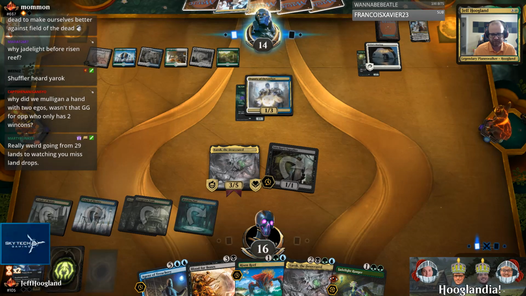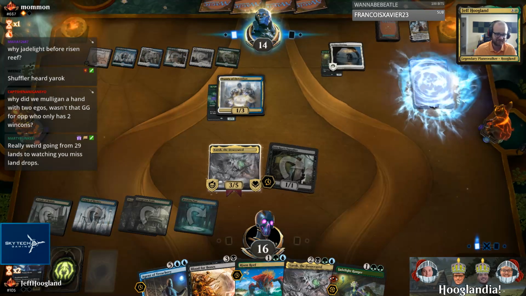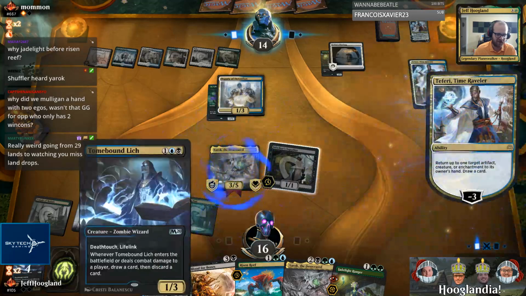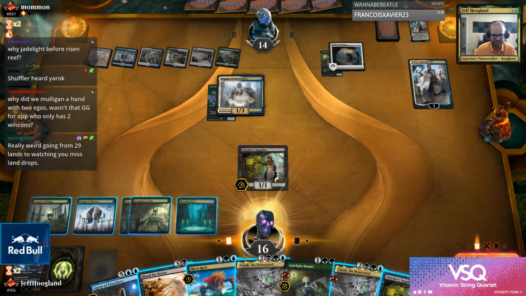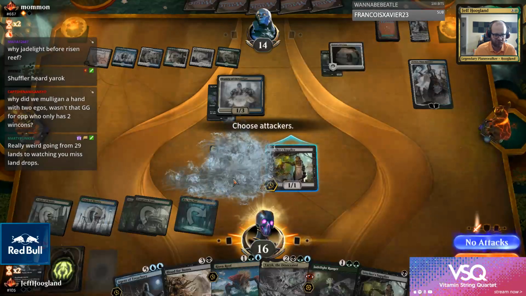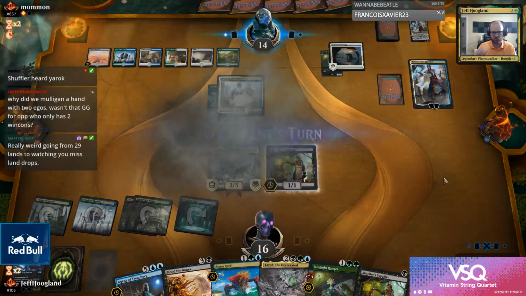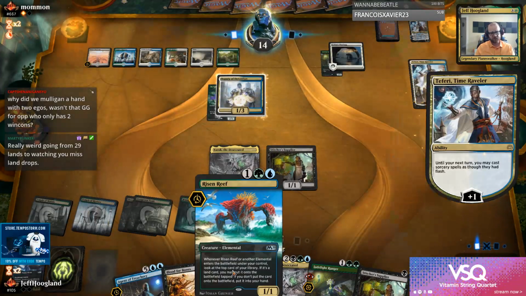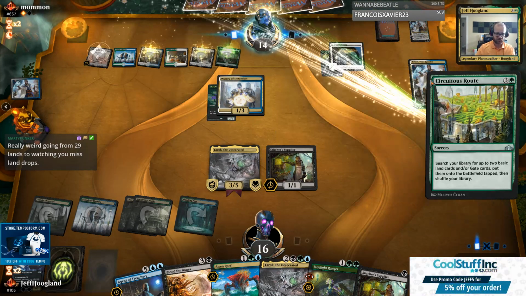Wait, what? Oh, okay, that makes sense. I was like, I am not making this up as I go. The old third, Teferi. I had jammed this Yarok as opposed to the Risen Reef there because I had wanted to be mana efficient. They'd already used 2 of these, right?